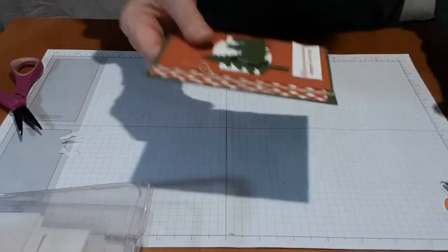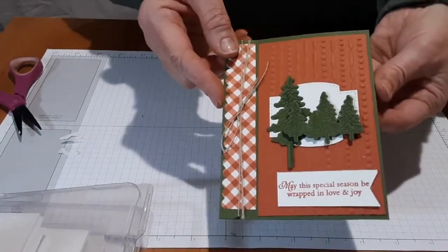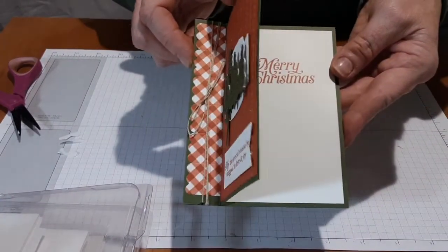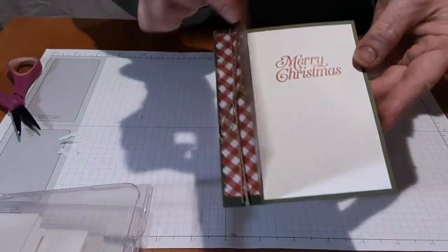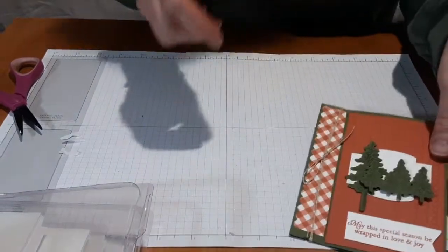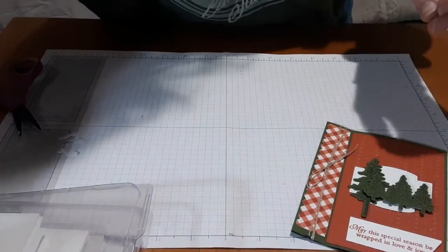Okay, so there you can see how that is basically opening and has, this is already concrete down, it's not coming up. So you still have a card, but now you have another way of looking at that. So there is our different kind of cards.